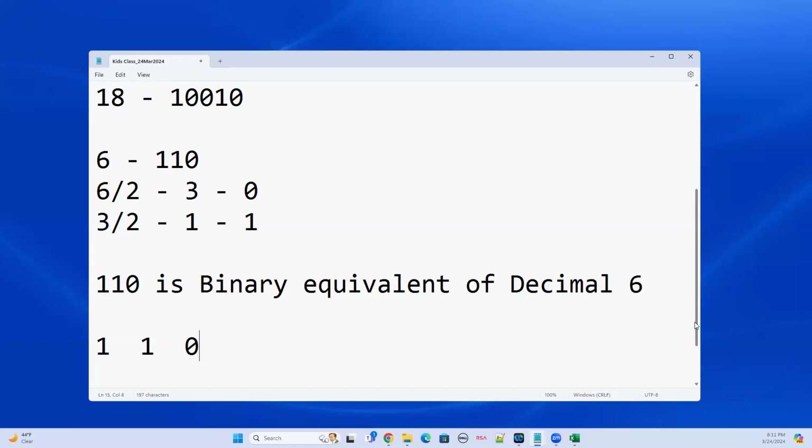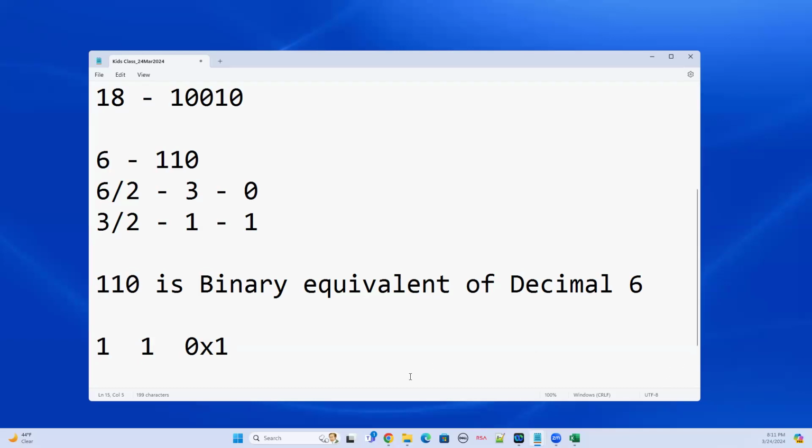Now, this last 0 we multiply by 1 always. Now, you know the second table, right? 2 ones are 2, 2 twos are 4, 2 threes are 6, 2 fours are 8, like that.